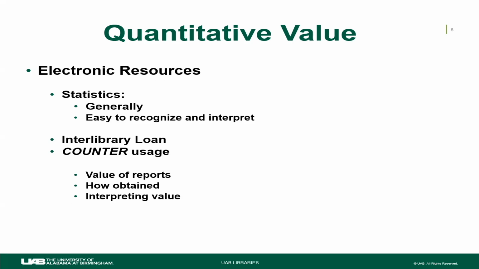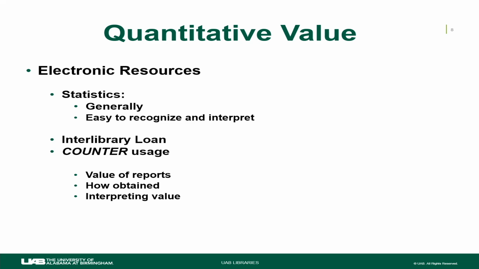So let's talk about the easy piece from my standpoint, the quantitative value, which is, hey, I can gather numbers, I can interpret it, I can slice and dice, I can do whatever I want to do. So generally when you have statistics, you're able to see, oh, well, I've got statistics for my electronic resources. I can see how many times this journal was used. I can see how much full text. I can go in and tell you, well, my cost is this, and I can evaluate how many full text articles we'll pull out.